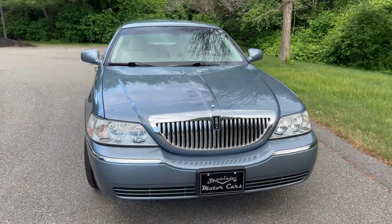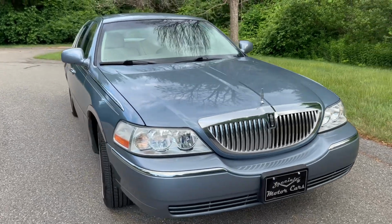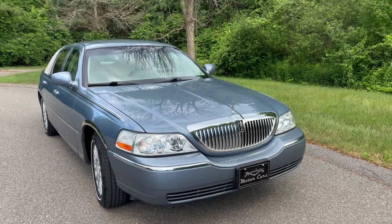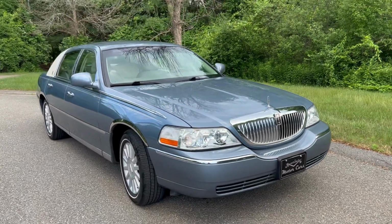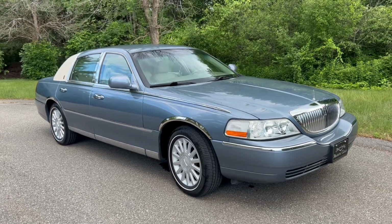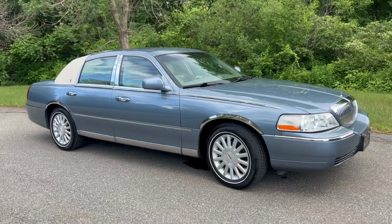Easy for me to mistake, because one, I've had so many, and two, I bought this car back in December, I think, because I remember driving this car to my daughter's birthday party. But one thing really delayed me on getting this car ready, and that is that big change that I did. I'm going to tell you about it in just a minute.